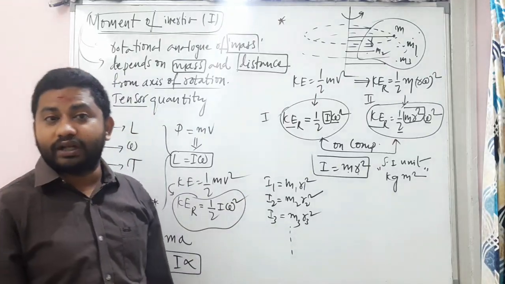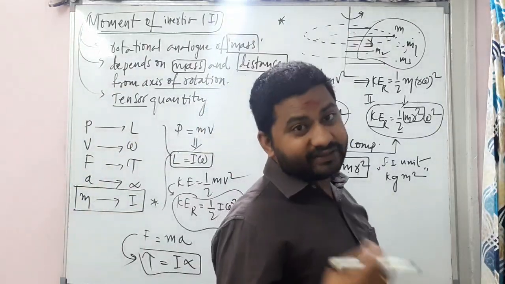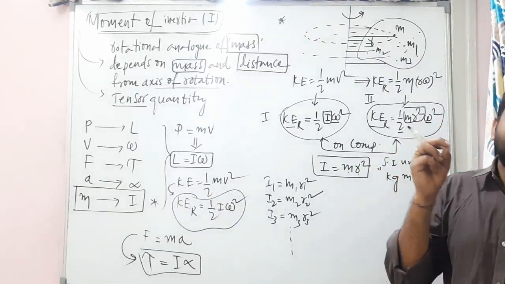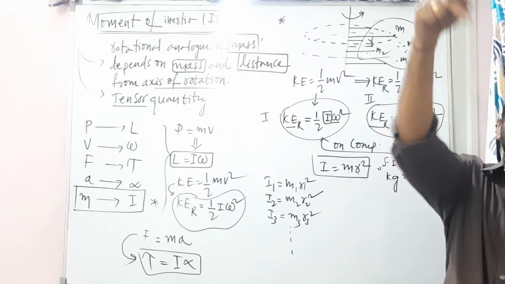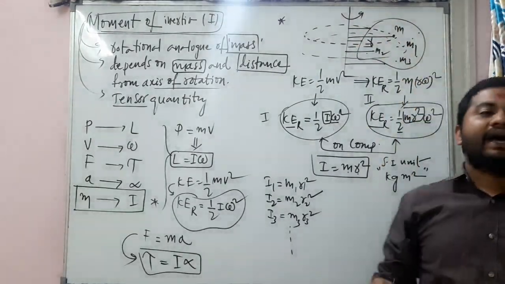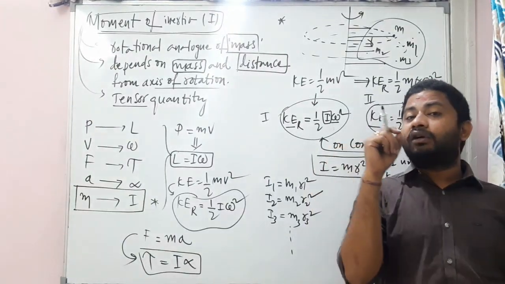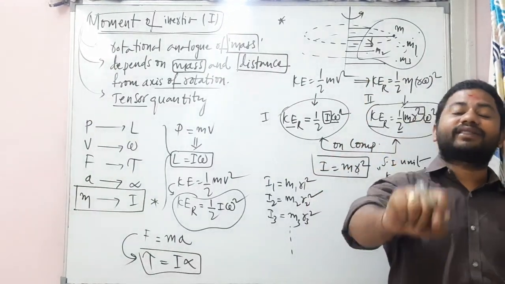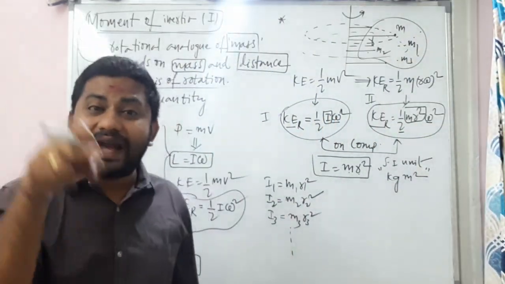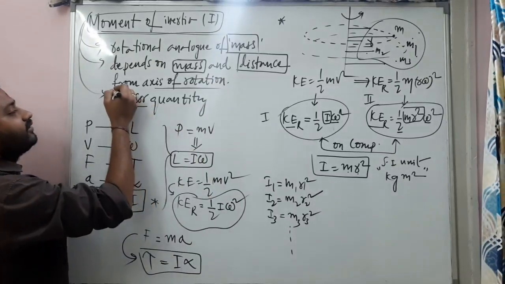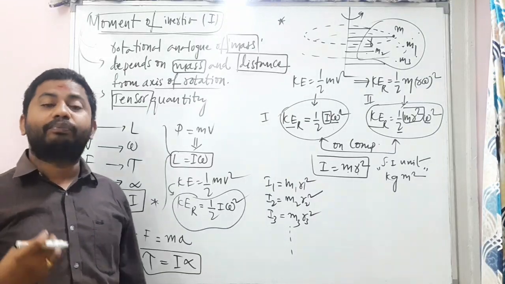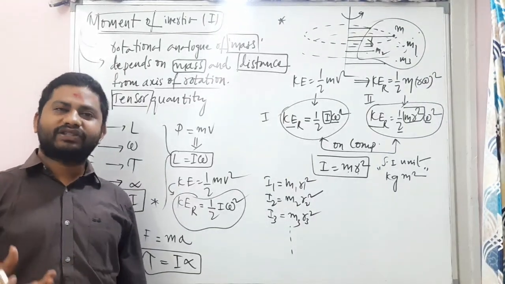In some cases, work done by the force may be positive, in some cases it's zero, in some cases it's negative. In the same way, moment of inertia about which axis of rotation. Here we have specified the axis of rotation. In each and every case, we must specify the moment of inertia about which axis. And related to that specification only, this tensor quantity, you might feel this is completely new. Yes, 100% it's completely new.